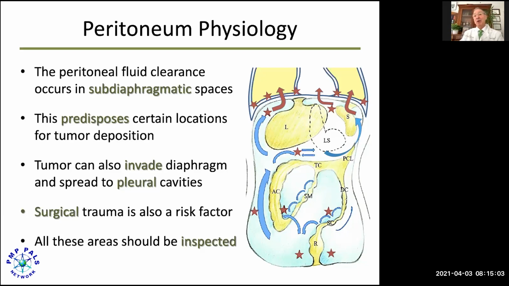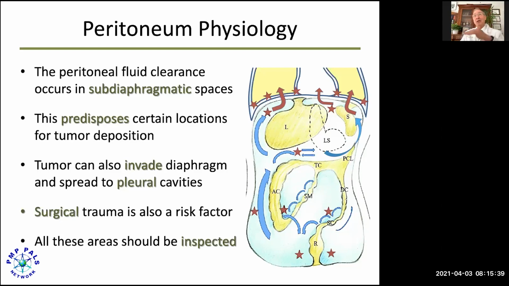Also, surgical trauma. Many times, if you do the initial HIPEC and you strip the diaphragm, if you are not careful, you will inadvertently get into the diaphragm, into the chest, as the diaphragmatic muscle is very, very thin, probably less than 5 millimeters in most areas. In some areas, it is even just 2 or 3 millimeters. So it's a relatively easy way to get into the chest if you are not careful, and that is what you are trying to avoid if the disease is confined to the peritoneum.